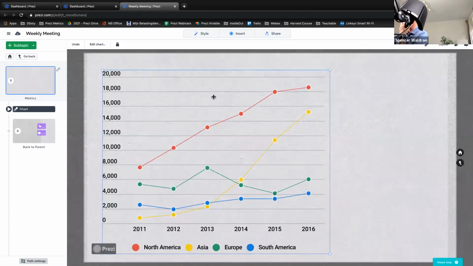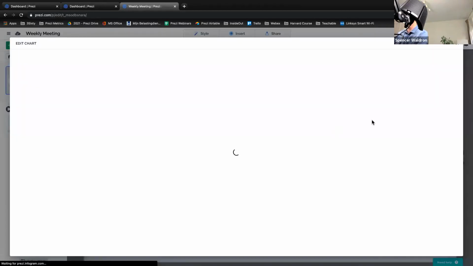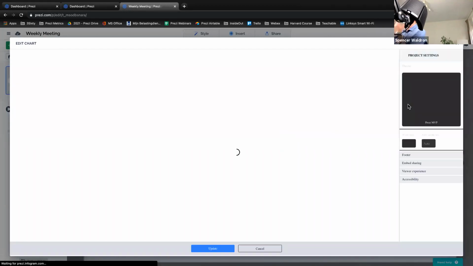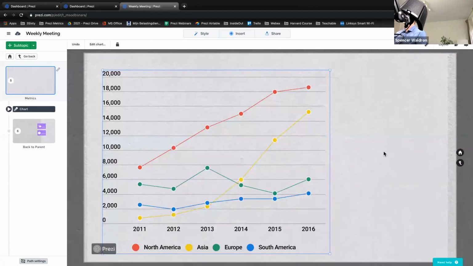And just so you see what can be done with charts, if I go ahead and select this chart and hit Control on the keyboard, right click on the mouse, and I hit here, Edit Chart, then actually it will open up a whole editing world for my chart. So for example, I can change the data, I can import data from a spreadsheet, I can bring it in, I can change all of the chart properties, I can change the color, many things, but I'm not going to go into that because that's too much detail for today, but just so you're aware of it.